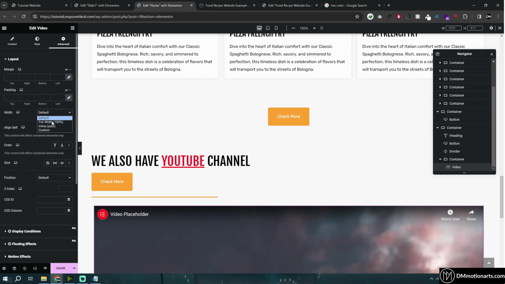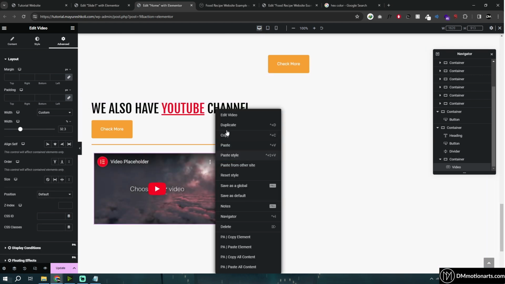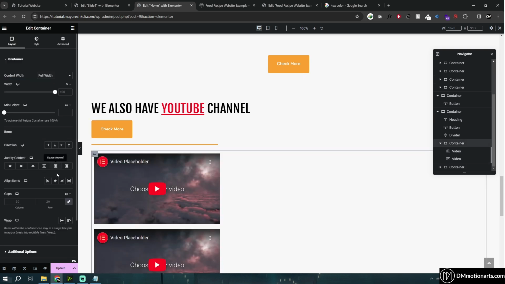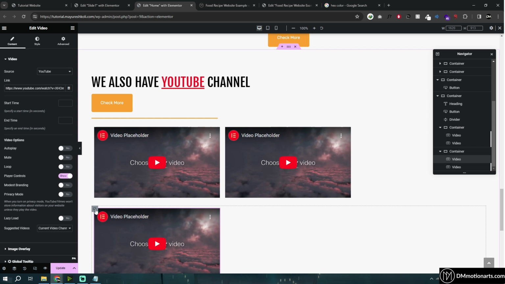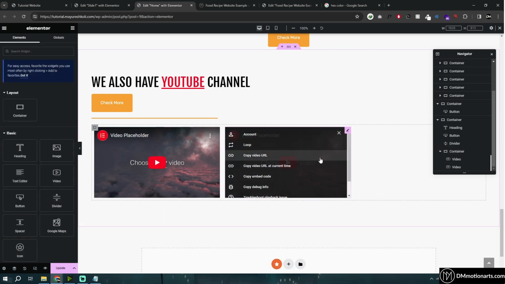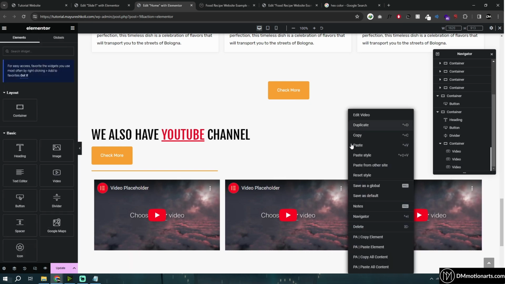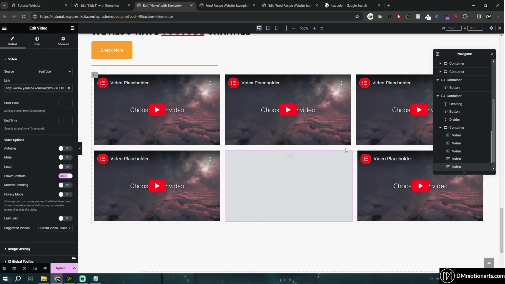Go into advanced, go into custom, and we type 32.3 to duplicate, wrap, and then make it a horizontal row like this. I duplicated the wrong stuff, so okay, we want to duplicate this. Now if I duplicate it, you could see we can simply add our video.